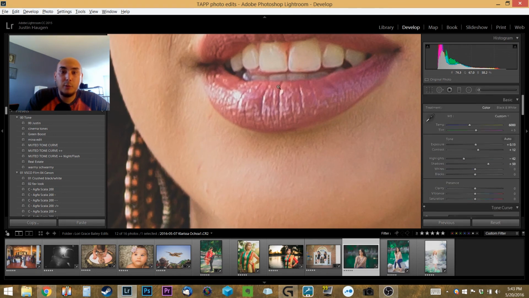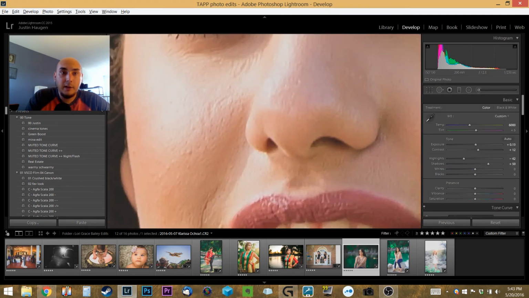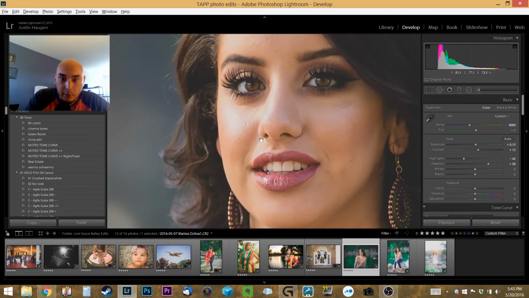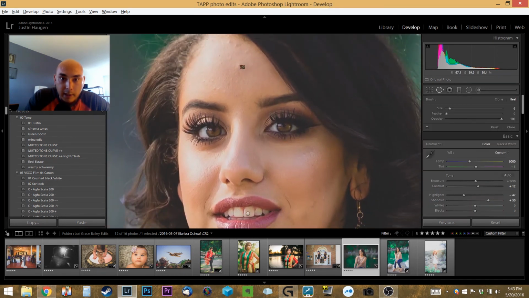I'm not going to blemish remove right now, but I already kind of gave you guys a demo a couple photos ago. But yeah, I definitely would clean up around here, because when I zoom out, I still see it. But yeah, teenagers love it when you clean up their pimples. And I like to tell people who aren't nice to me that I will add pimples in post if they aren't nice to me. So watch.